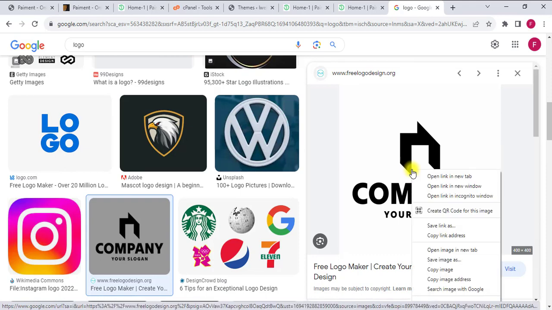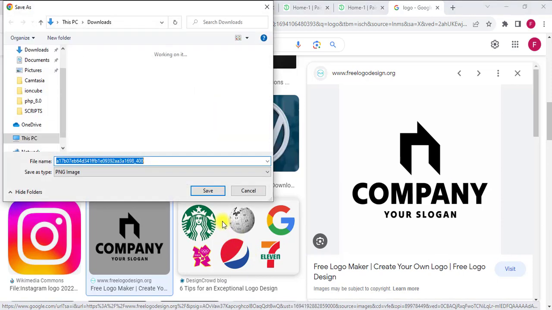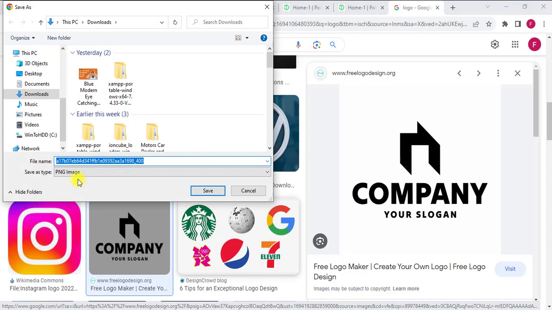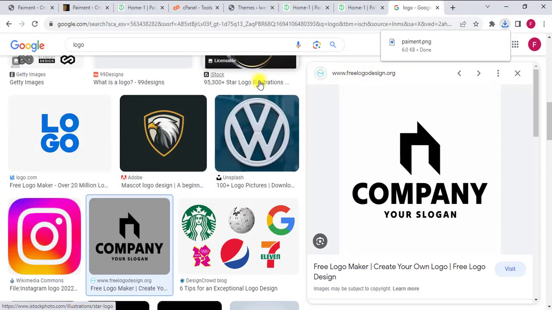It's just a template. I'll just go ahead to save image as. When I'm here, you can see that it's a png image, and then I'm going to change it to payment. Save changes.